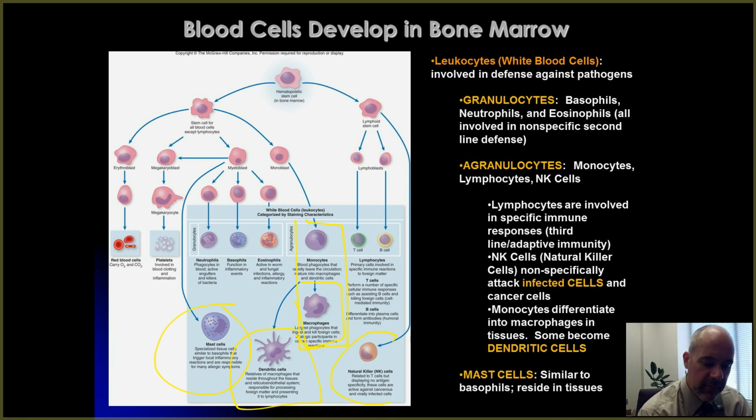And then there's another type of cell over here derived from the bone marrow, and these are present in your blood also. They're called natural killer cells, and we'll talk a little bit about what those do. Those are hunters. They look for cells in your body that have bacteria or viruses in them, or cancer cells, and they're programmed to find those types of things and kill those cells.